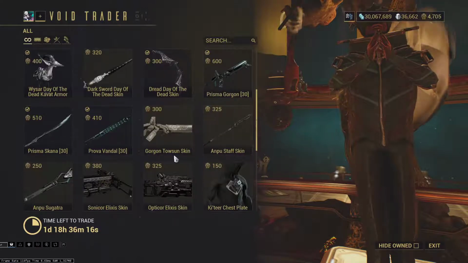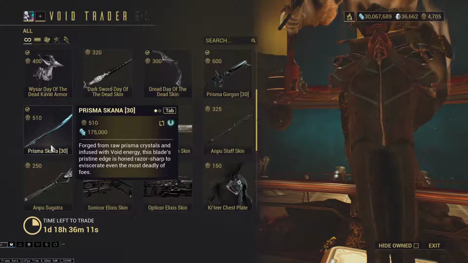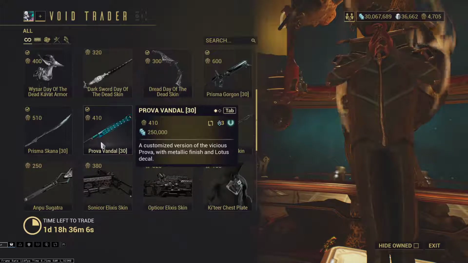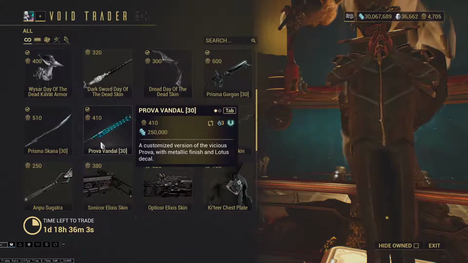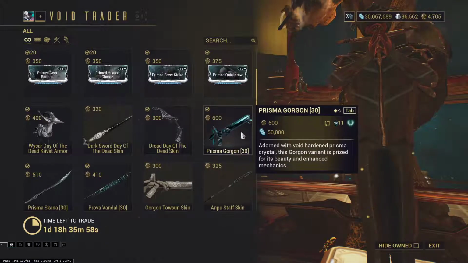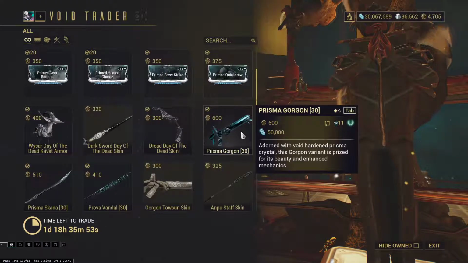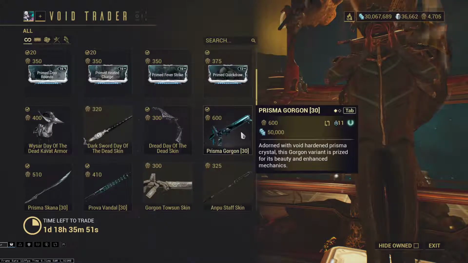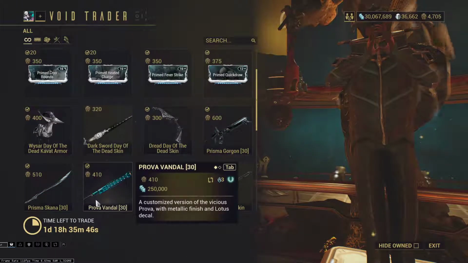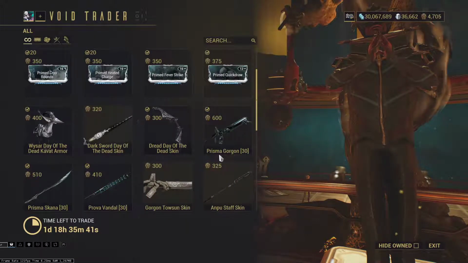To take a look at the weapons, these are all MR. Prisma Skana is not very good. It's just too old. Prova Vandal, it's a machete, so it's bad. And Prisma Gorgon, there are better machine guns or better Tommy guns to actually use, like Tenora. I would say Tenora is still better than the Prisma Gorgon, but there's no guarantee that you actually get these. So okay, I should partially take back my these are bad weapons. No matter what, you should get these for the MR anyway.